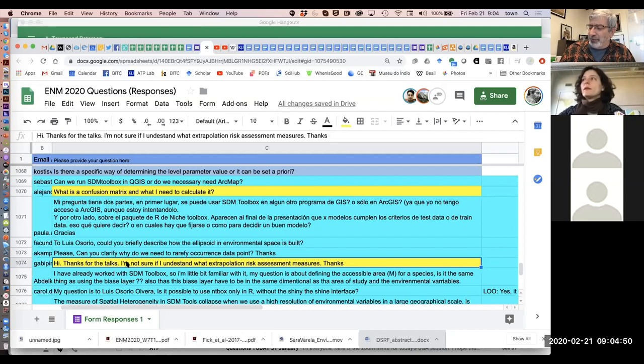As for extrapolation risk assessment, we'll deal with that later in the course, but essentially, if we calibrate a model for a species over an area with a certain range of temperatures, but we want to apply the model to the whole world, where temperatures are much farther out, then our model has to extrapolate. That is usually a bad idea, because probably none of our algorithms does that appropriately. So we have to close our eyes and trust, or we have to understand which parts of environmental space and geographic space are extrapolative, and avoid them or avoid interpreting them. Those are things we'll deal with later, but I didn't want to leave people out in the cold.